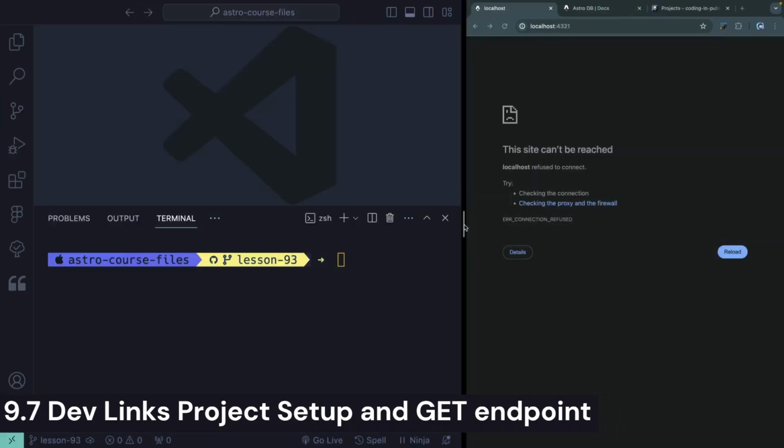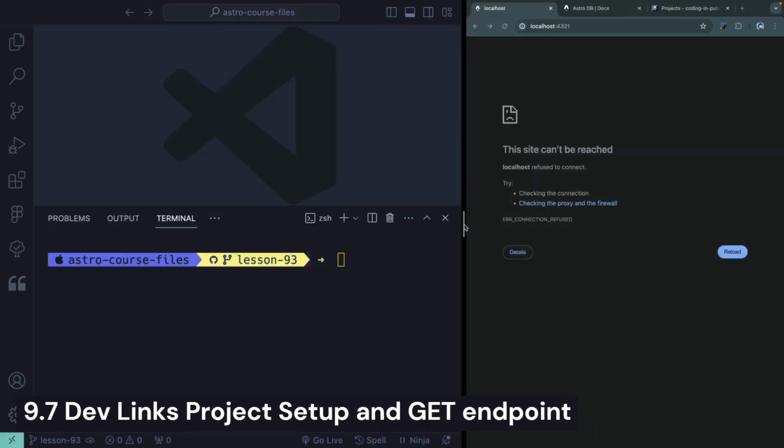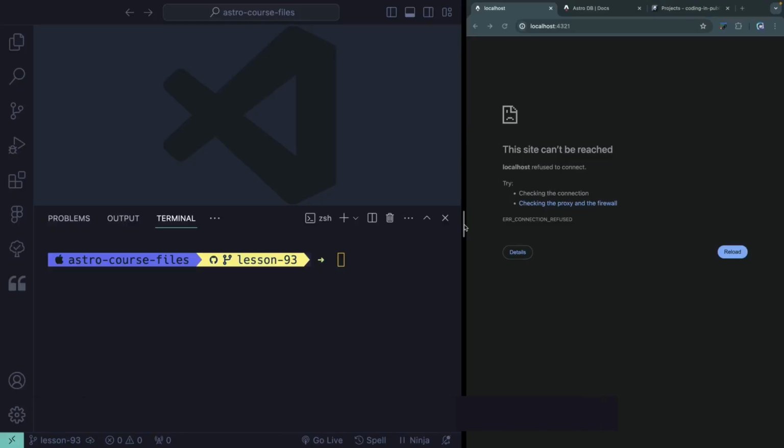So far, we've seen how to interact with Astro DB just reading from it. But obviously, the real power here is being able to write to it. So what I want to do is take our DevLinks project and upgrade it to use Astro DB. So first of all, you can go and grab the downloaded code in the description. And you do want to use that downloaded code because it includes some new updates to Astro DB in the latest version of Astro. And I've updated the code to include that.